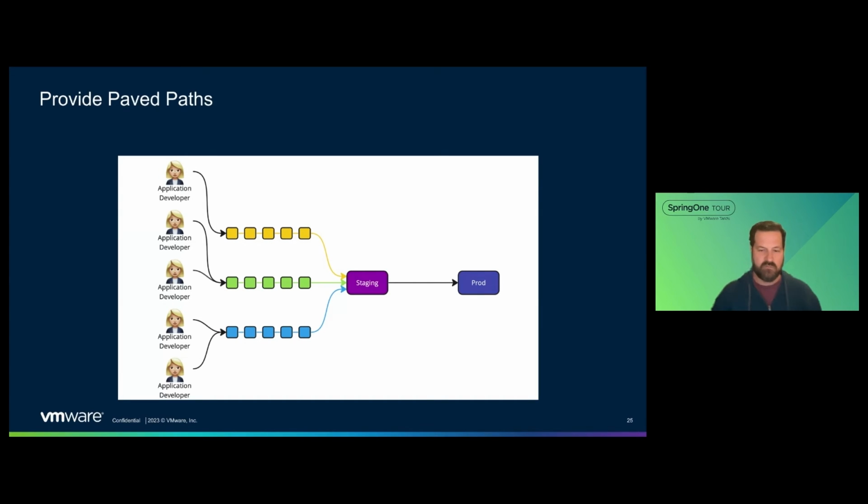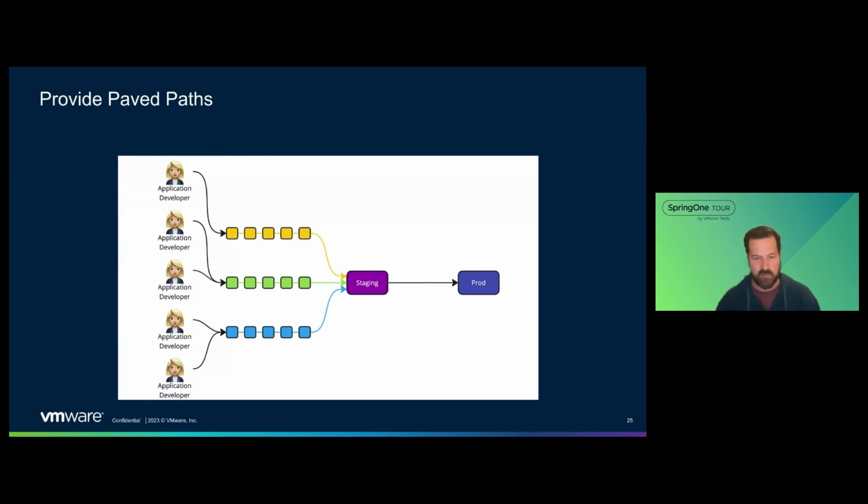Now, this can go too far, right? So you end up with a single opinionated experience, and that's the only way you can get applications onto the platform, or you really only support Spring Web applications because that's what's expected in this build pipeline. You might have another team that's building machine learning applications. You might have another team that's building Go applications, right? So it's better to have the ability to create more than one paved path, but you don't have to have one paved path per team, right?